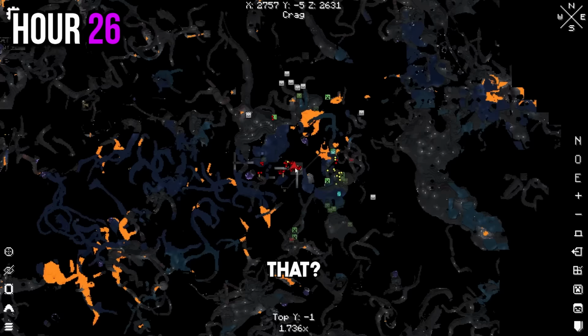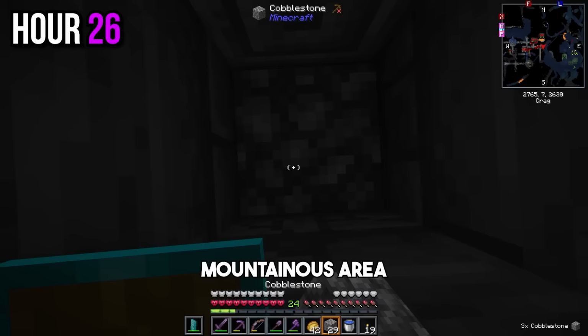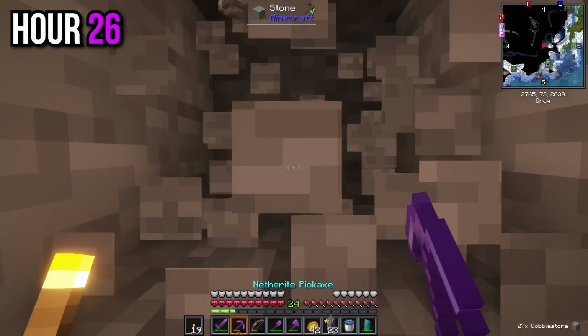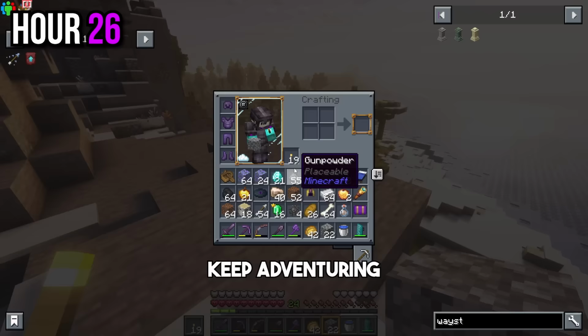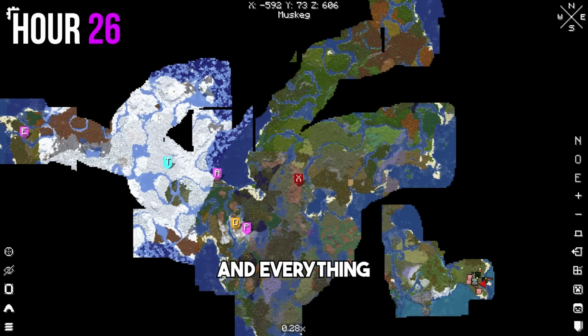So, I mean, I guess we should go find another mountainous area. Up we go. And I should be able to dig out this way. Yes, I can. So I guess I will keep adventuring. And Skulk is in this pack, right? I spelt it wrong. Yeah, I mean, there's Skulk and everything. I did read something about ancient cities spawning under snowy biomes often, or snowy mountainous biomes specifically. So we could check that out.